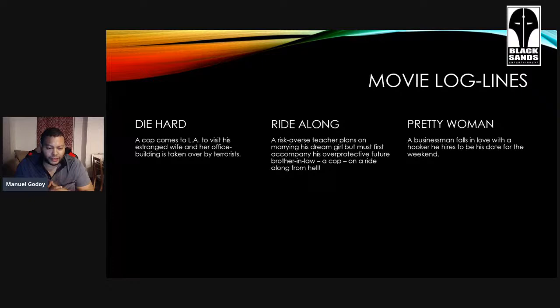Let's say with Die Hard: a cop comes to LA to visit his estranged wife and her office building is taken over by terrorists. That's a pretty basic one. There's nothing too good about it, but the whole point is it's setting up the story. It's explaining it, but it's not necessarily a really strong log line.